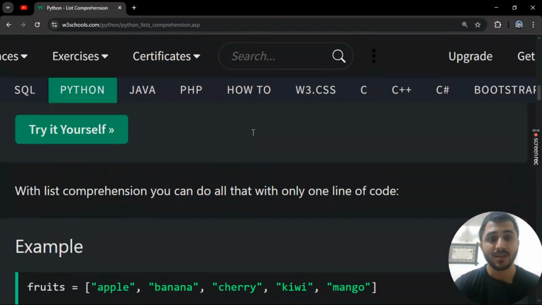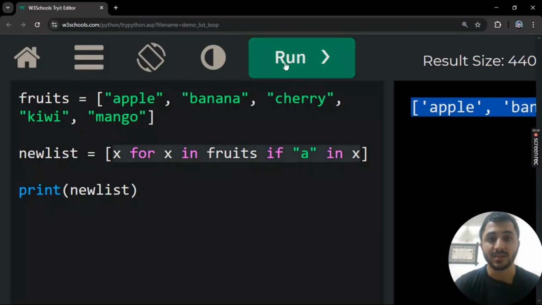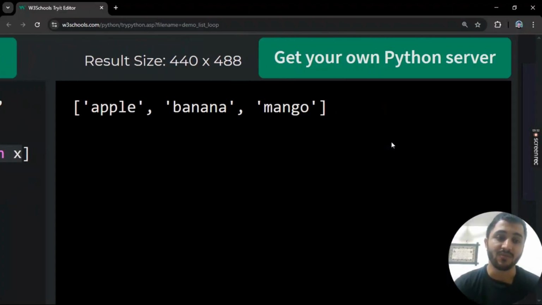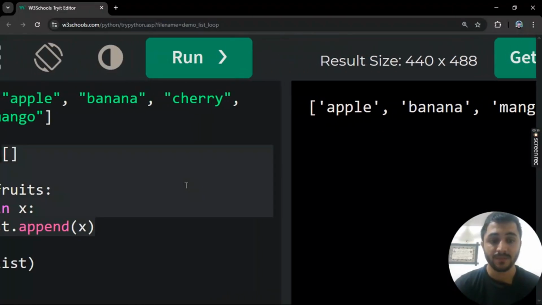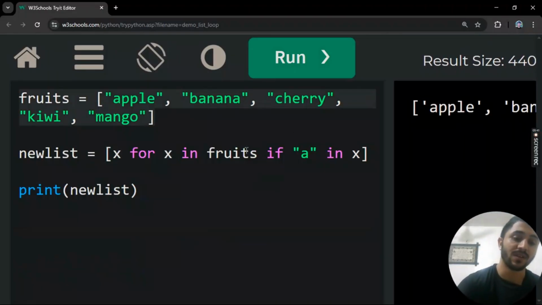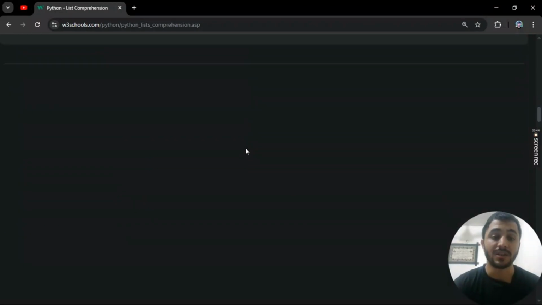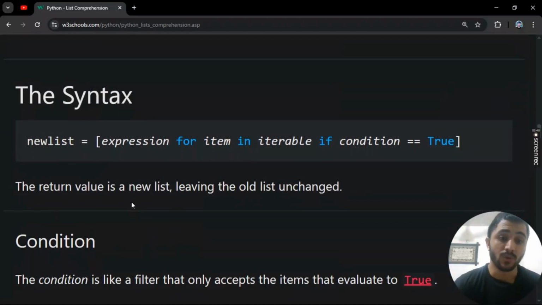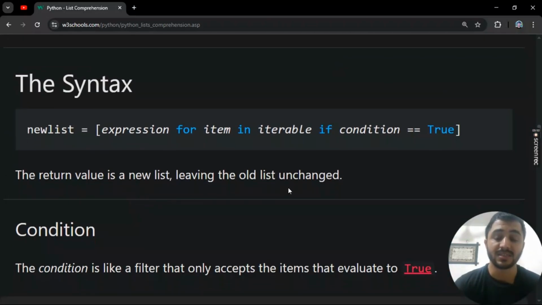I hope. So if we run this, it's totally going to do the same as before, which we have seen. So instead of writing lots of lines of code, you just have to write one line of code, which is called list comprehension, and the return value is a new list, leaving the old list unchanged.